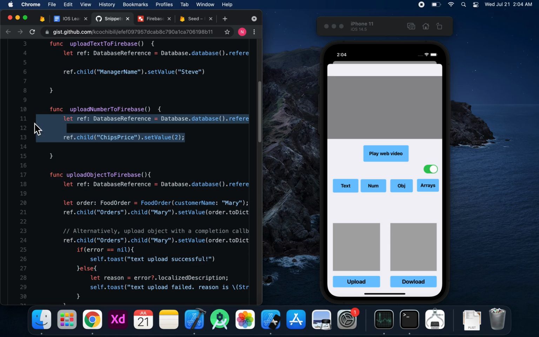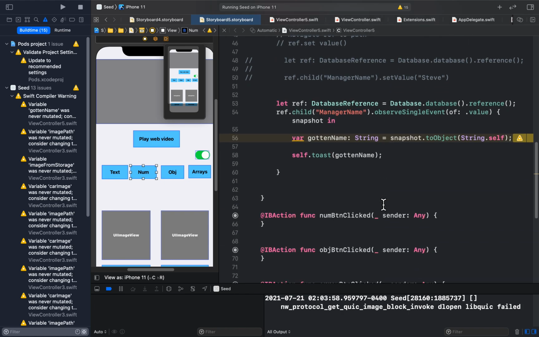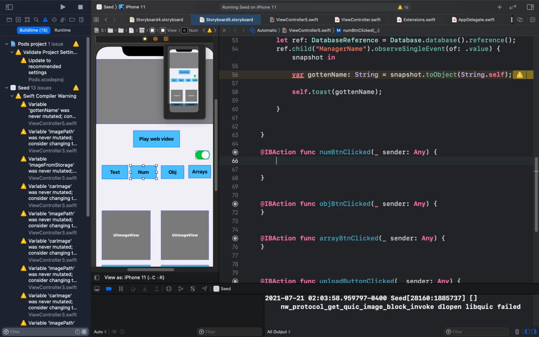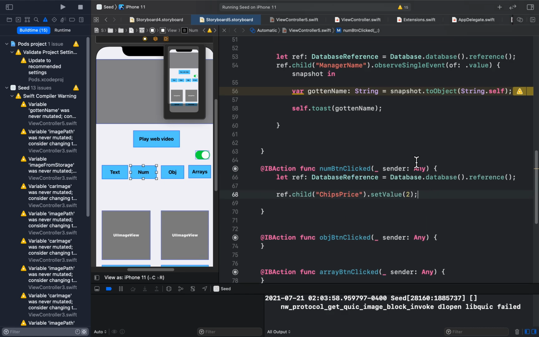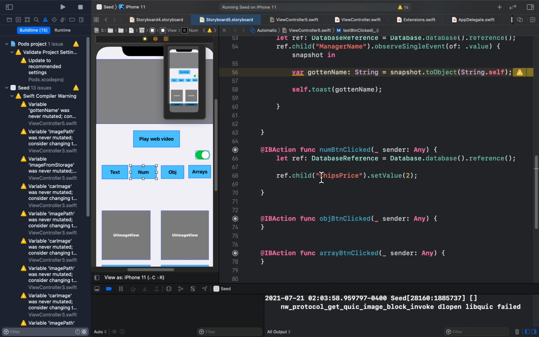It's the same concept, except that the value here is going to be a number instead of a text. So remember here we had put value for manager name as Steve. So this time around the value for this case chips price, all this is inherited from the food order app. Chips price will be set to $2 in this case, just an integer 2.